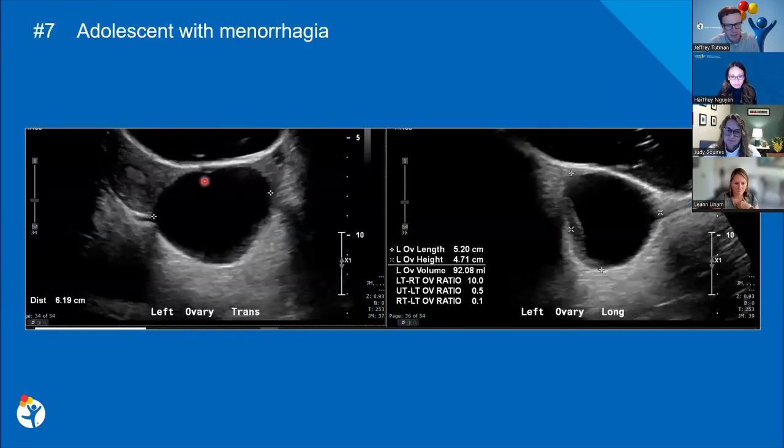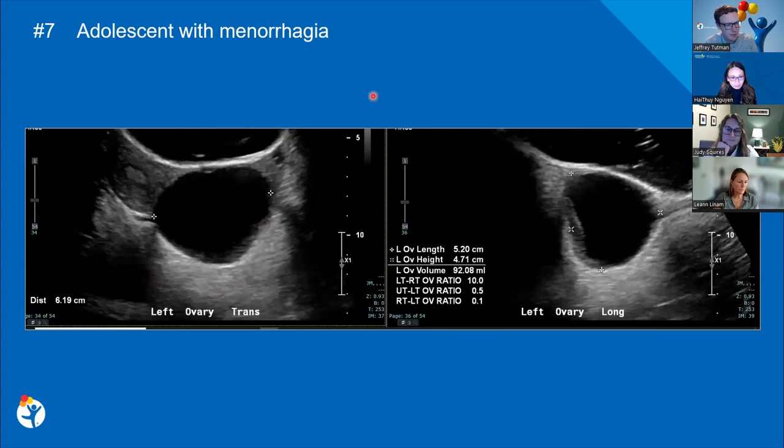All right, and then I believe this is my last case. This was a totally incidental ovarian cyst. You can see I have the measurements on here. It is up to about 6.2 centimeters, so overall simple in appearance. I think there's probably a little bit of compressed ovarian tissue along the side of it.